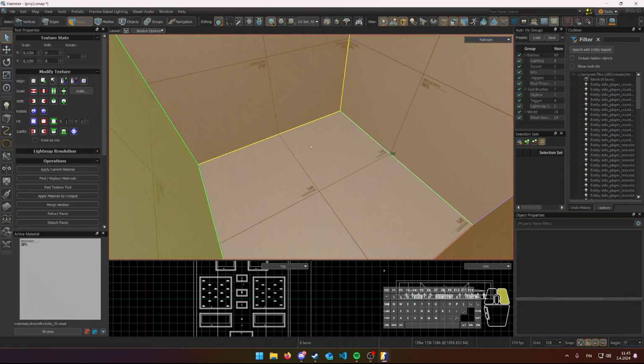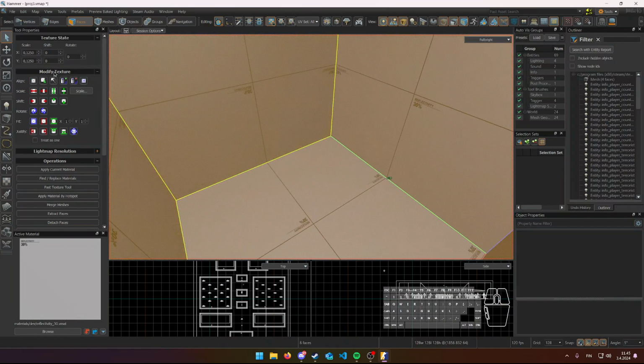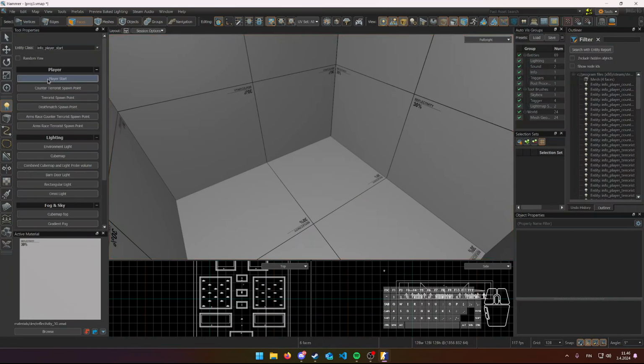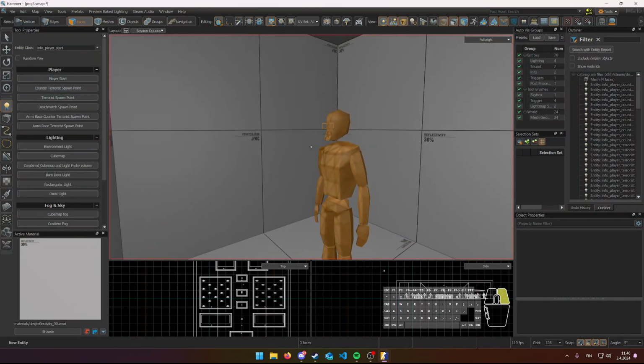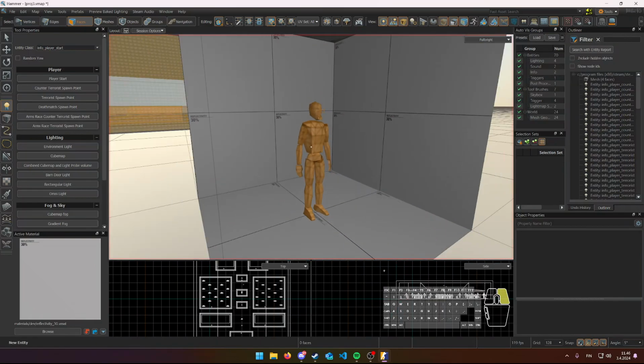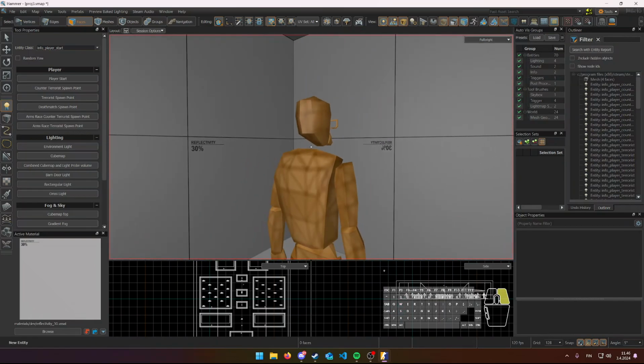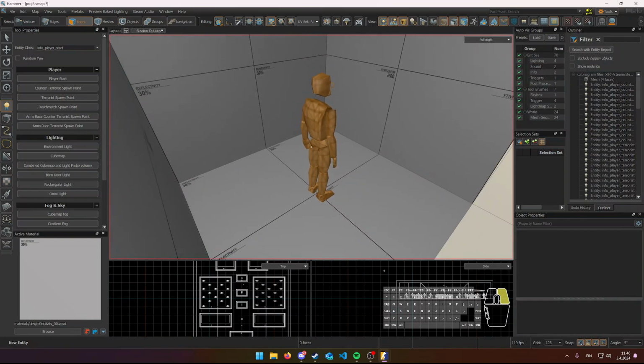And to get a reference to the size of the room, I recommend you always place a player start model, because this shows you roughly what size the room actually is when you're playing the game.